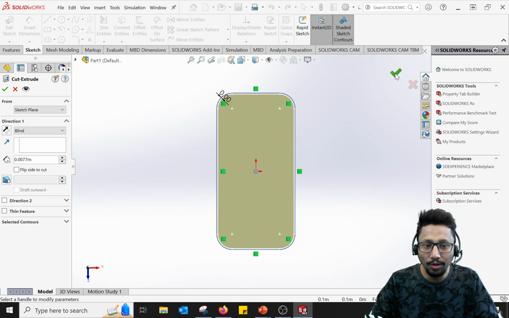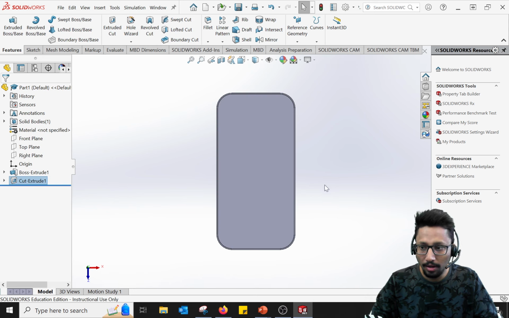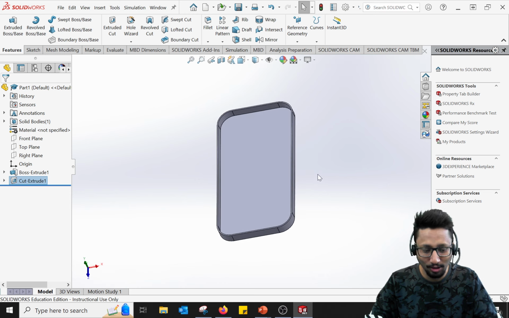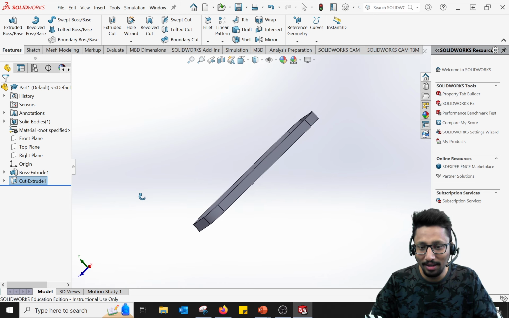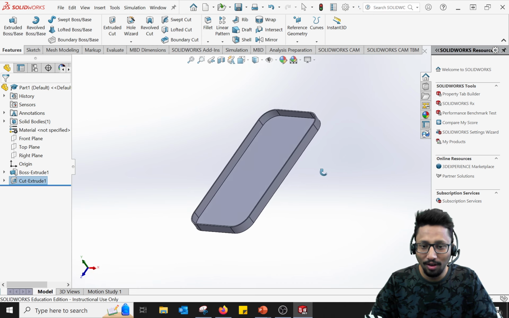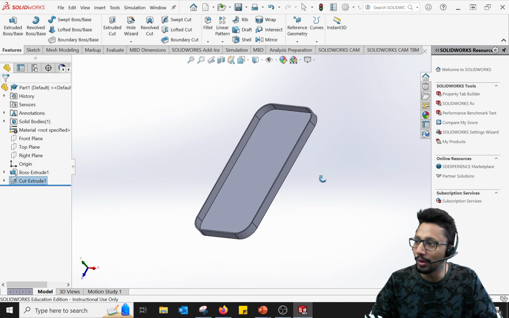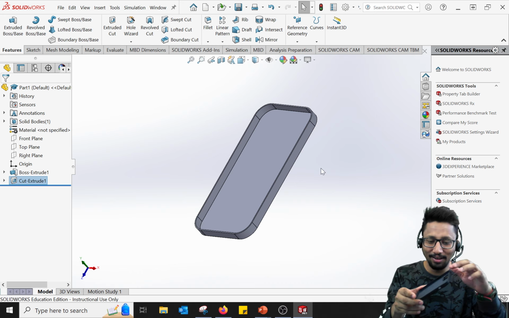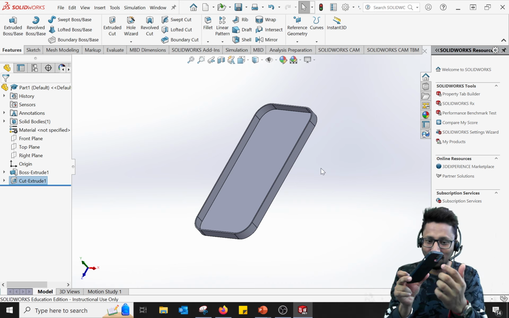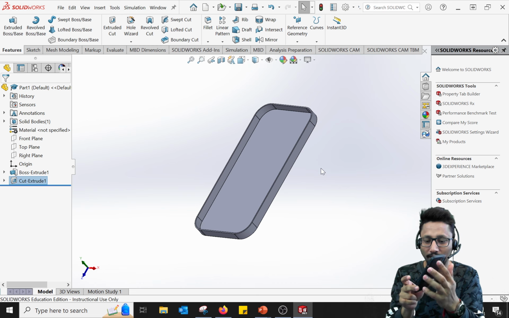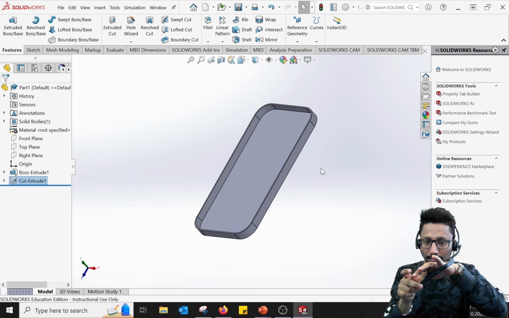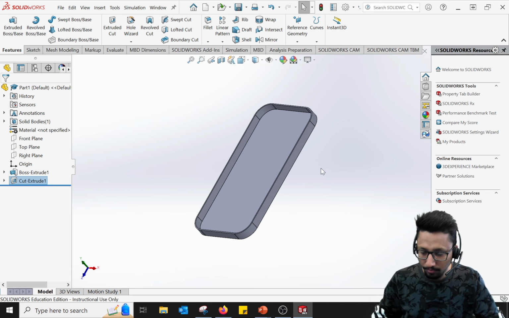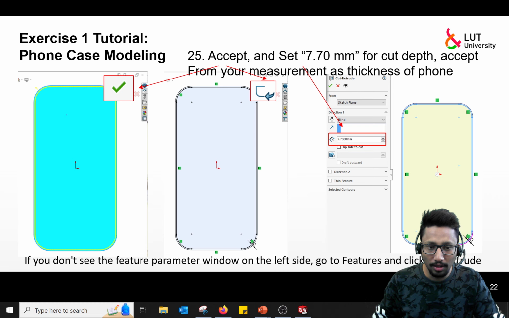Okay. Now you need to press OK from here or from here. Let's do it from here. Press OK, and now if you rotate using the center cursor, you can see this is how your case is looking at the moment. So exactly we have modeled this feature. Of course, the slot is not there. We'll model it next. So this particular feature, right? Perfect. Now let's go back to the slide.